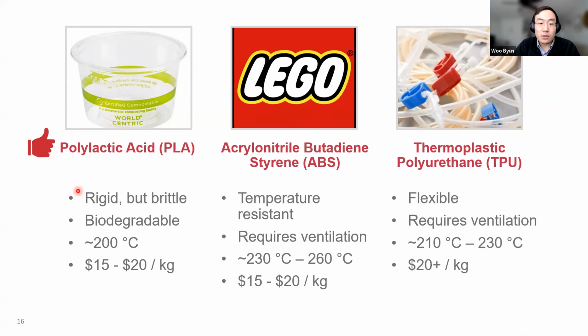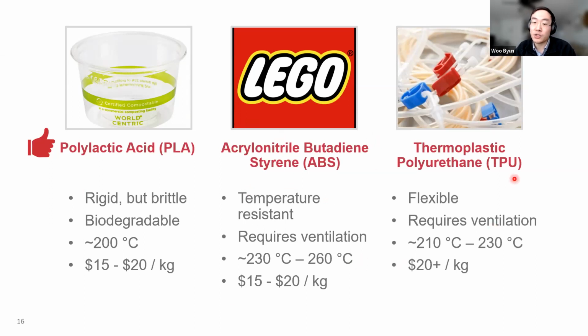Another commonly used polymer is ABS, and you'll find that in Legos. So it's a very robust plastic. It's more temperature resistant, but the bad thing about all of these polymers is that they off-gas stuff that you don't want to breathe in. So you want to have some ventilation, have the windows open, and as you can see, it starts getting soft at a bit of a higher temperature.